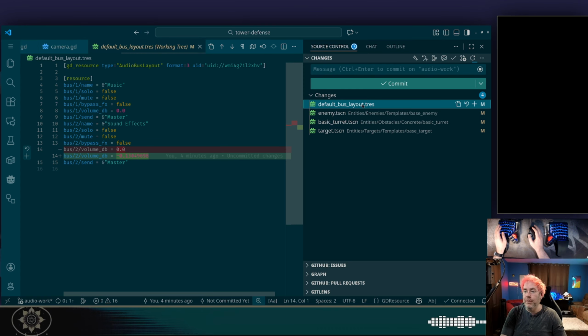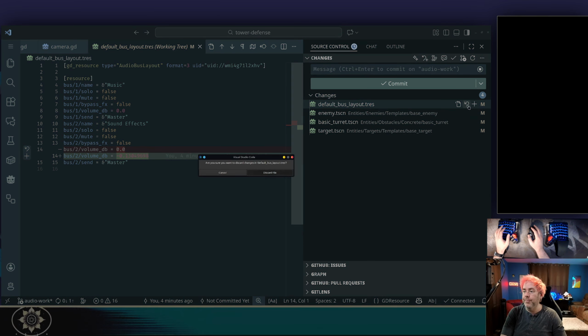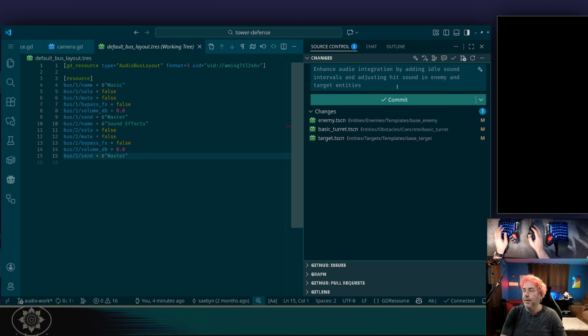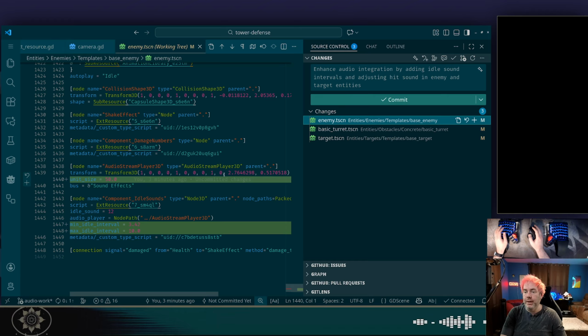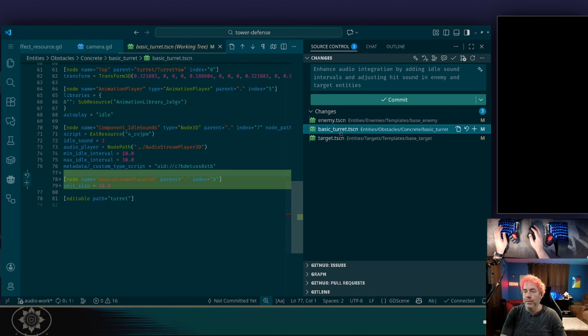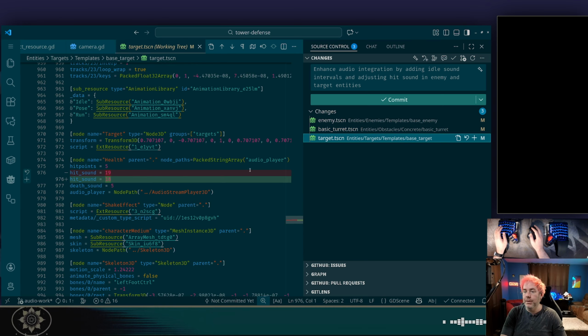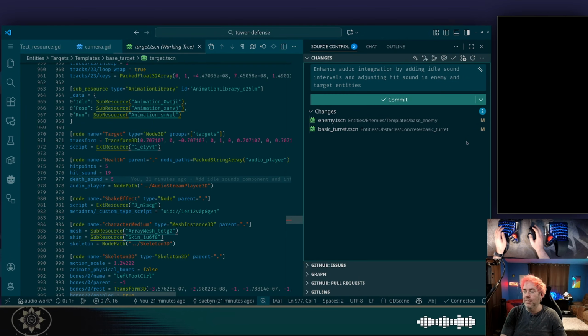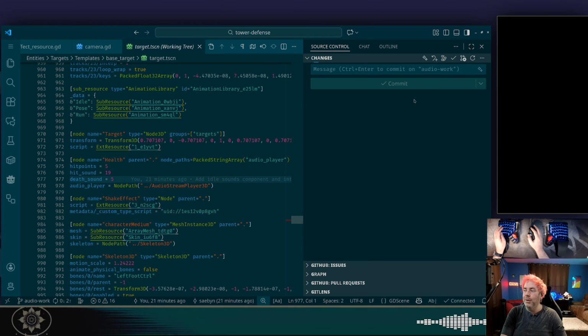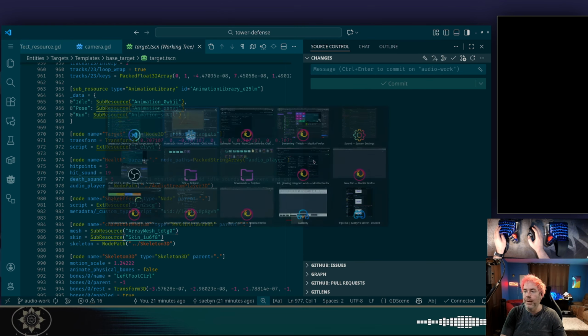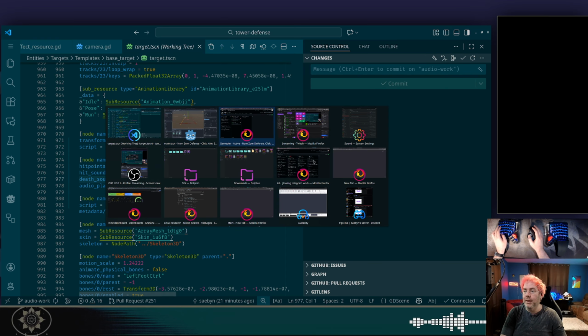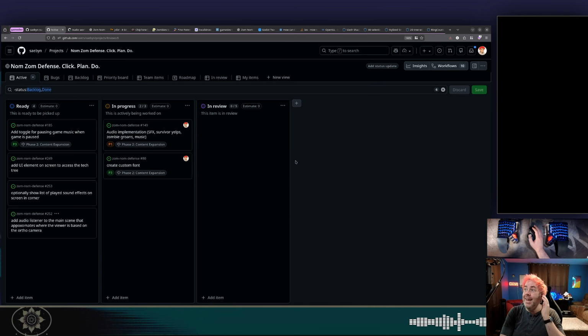What did I change in default? Okay, we changed unit size here. We changed some interval stuff. We changed unit size here. We changed the hit sound. Oh, we want this to go back, actually. We just changed that to none temporarily because I was tired of the beeping. We'll commit that and push that up. And I think that'll be it for today.